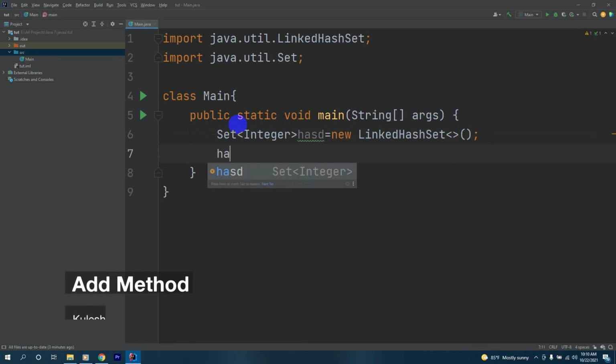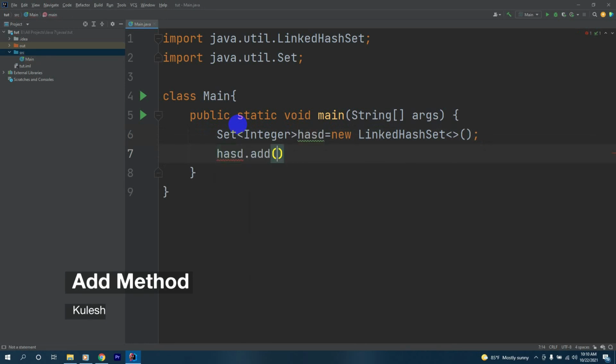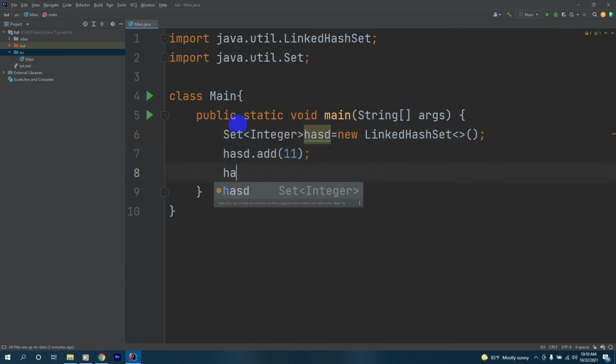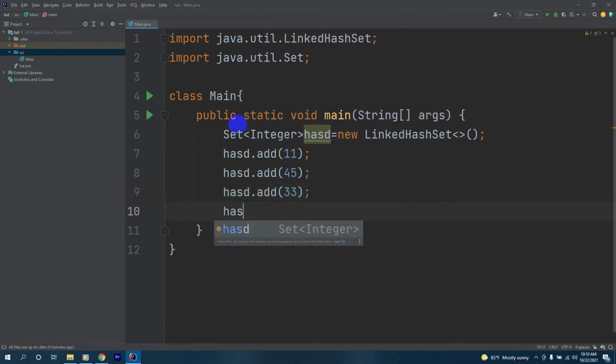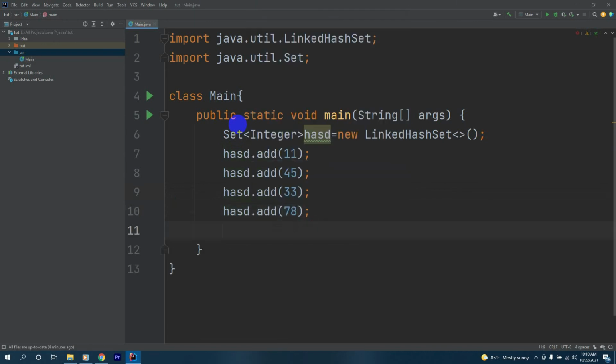And after that, we'll add some values to our integer set. We'll add 11, 45, 33 and 78, and after that we'll print it.